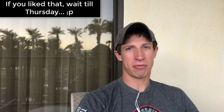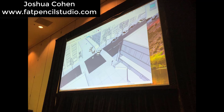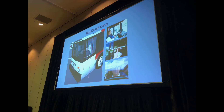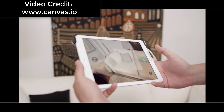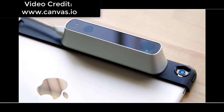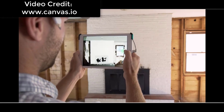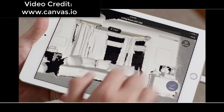I was only able to make it to one other presentation because I was doing a lot of last-minute prep. But I went to a photogrammetry presentation — I think it was by Josh Cohen from Fat Pencil Studio. Photogrammetry is basically taking photos and using them to create 3D models. It seems like that's still a developing industry. There's an app called Canvas that works with a structure sensor for your iPad, and you can use it to model a room, then send it off and it comes back as a fully editable, ready-to-go model. Cool stuff happening, but I don't think the technology is quite there yet.